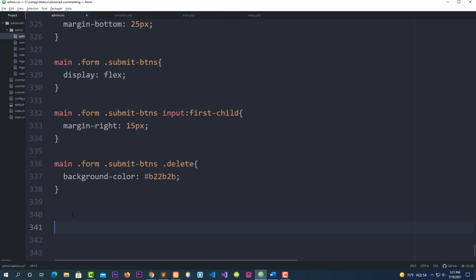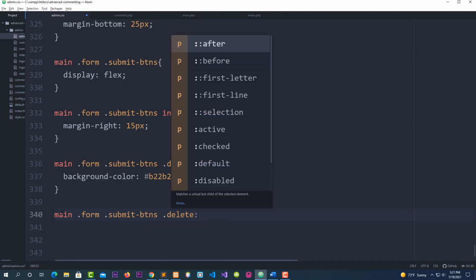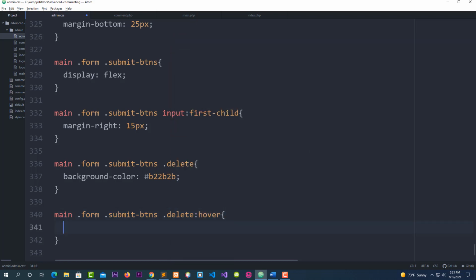Okay, go next, and I'm going to say main. I need main space that form and space that submit button space that delete colon hover, and I need the background color of my color, pound sign 9D2626.